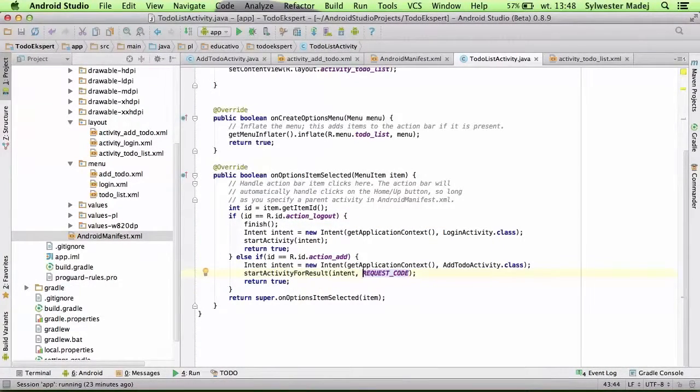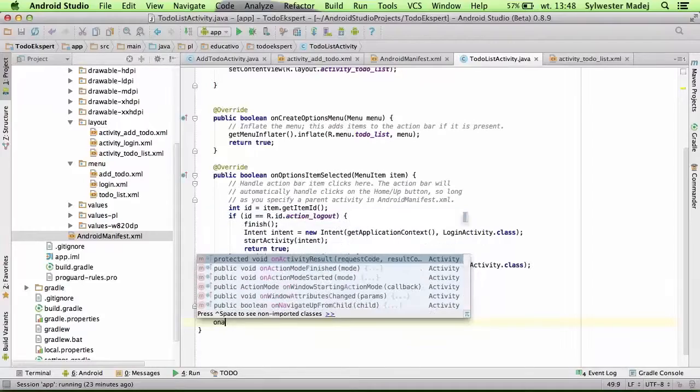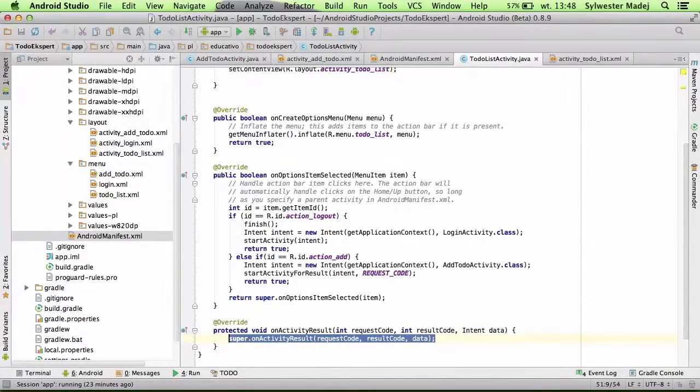At this moment, our activity is started with the right request code. The activity is started exactly the same way. But after the return, a special method is called, which is implemented in the activity. This is the onActivityResult method. We have to overwrite it.